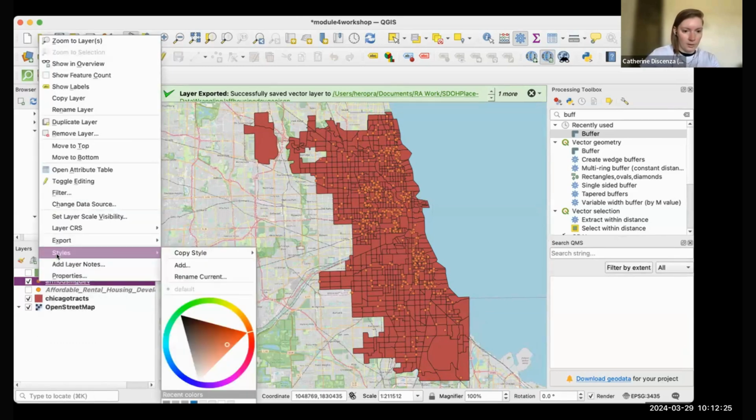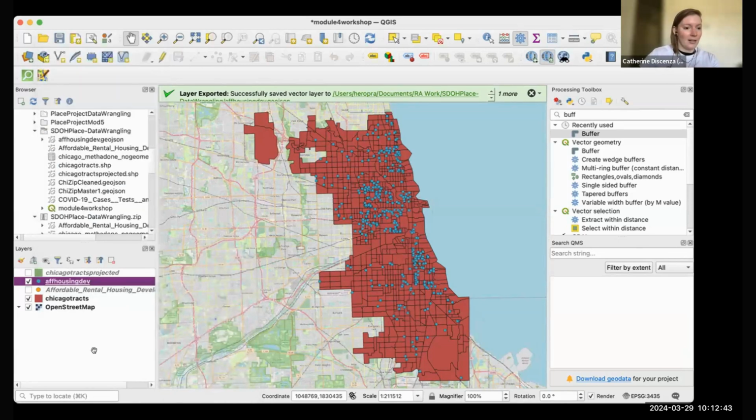And then just for fun, I'm going to change this to something a bit more visible here. Just changing that in styles. And you know what? Green's a bad option because we have a red background. Making sure we're thinking about accessibility when designing our maps. So now we have blue on red. That's going to be a bit easier to see. Probably still not ideal, but it'll work for now. So that's converting a CSV to spatial data.